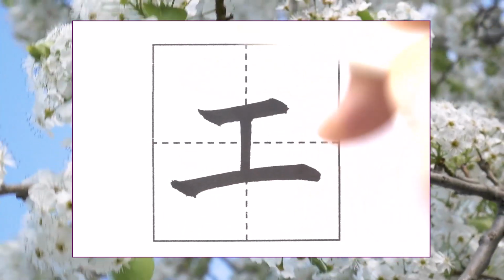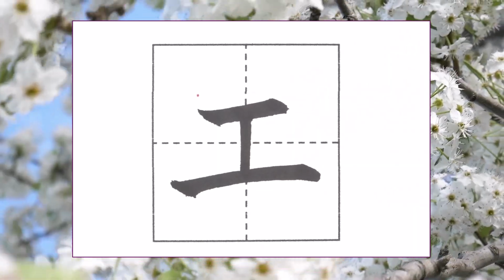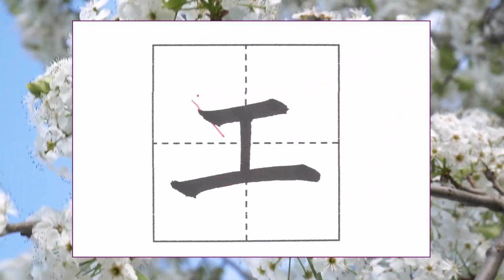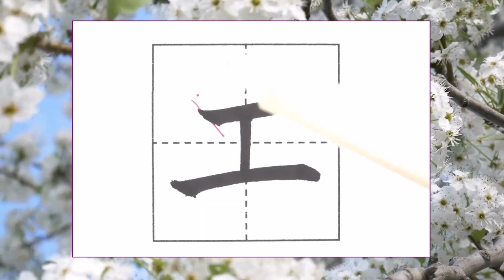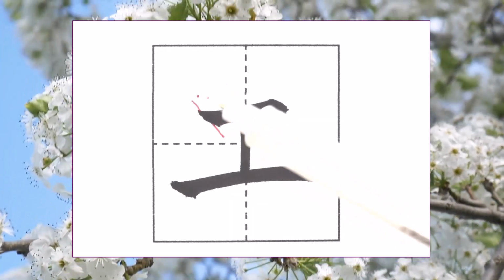Begin the first stroke slightly below the center point of the top left square. When you start, place your brush at an angle of about 30 to 45 degrees. Once the brush is on the paper, keep its position fixed and gently press the brush towards the tip to stabilize it.